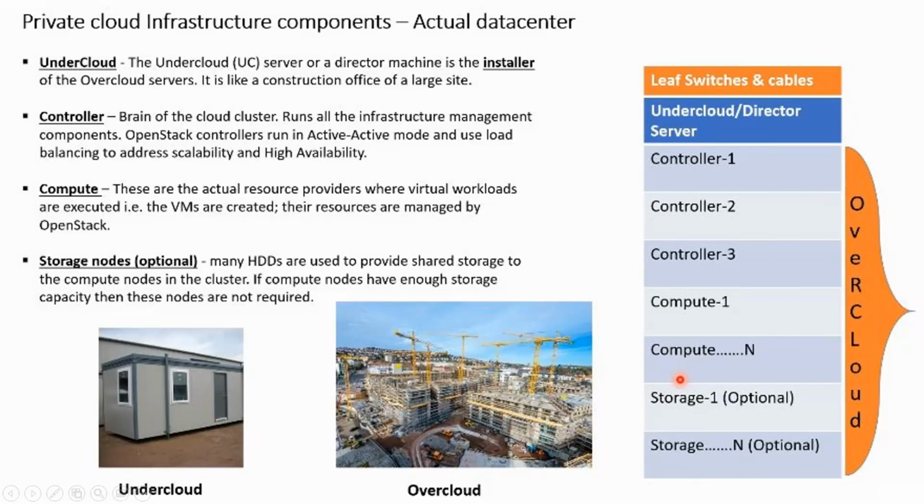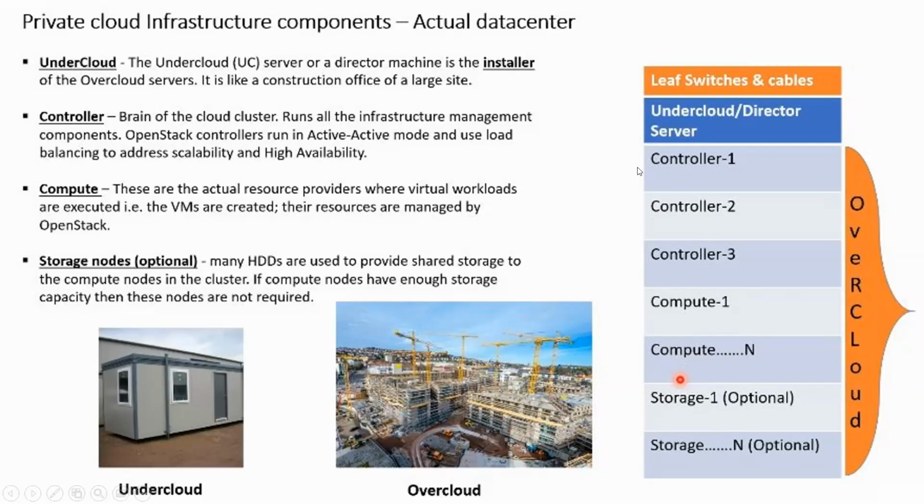Because it is below, we call that the undercloud, and the rest of them are on the top. So what's on the top is the cloud, and they are referred to as the overcloud. At a slightly logical view, you can think of it like that. The director machine is generally used only for installation of the controllers, compute, storages and things like that. Commissioning and decommissioning, adding additional controllers, computes and storage generally happens via the director.